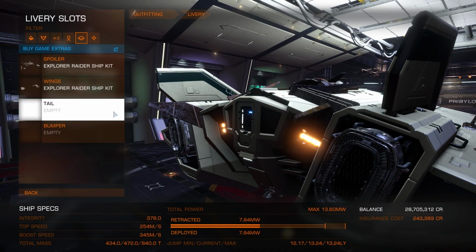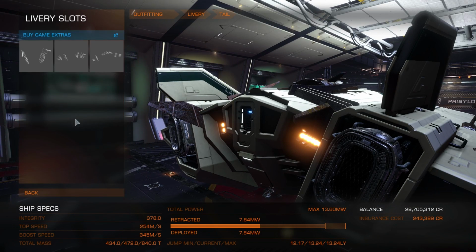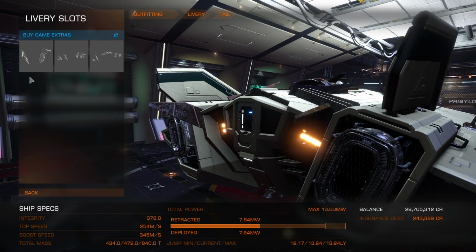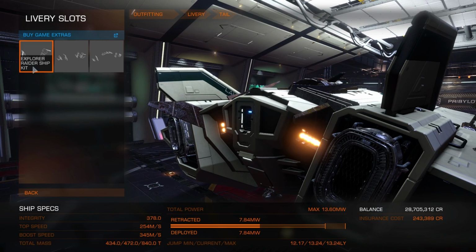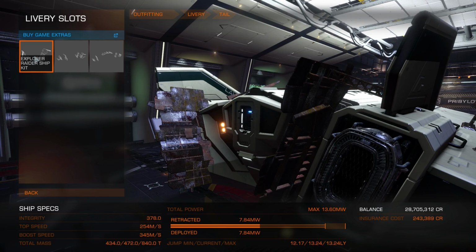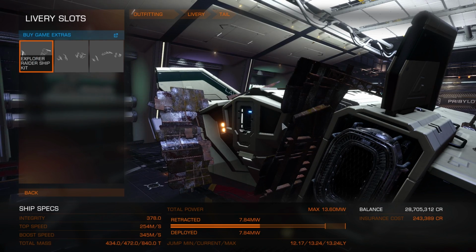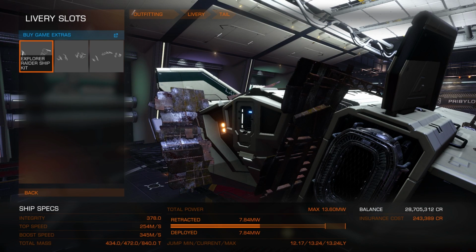Now, moving on to the tail, we're going to go and have a look at this one now. The original kit did not actually come with any tail pieces for this, so I'm curious to see what these are going to look like. The first one is interesting, but it's kind of clipping with the one that we've already got up there, because we've already got the two little fins here, but these are just adding extra little shielding pieces, shielding this hatch maybe away from the engines potentially.